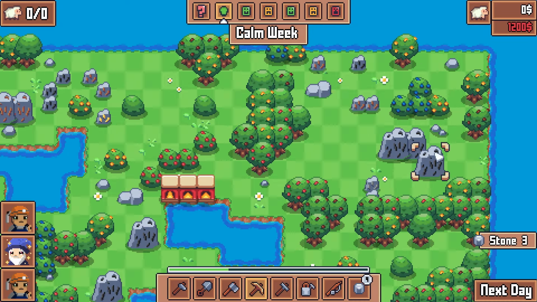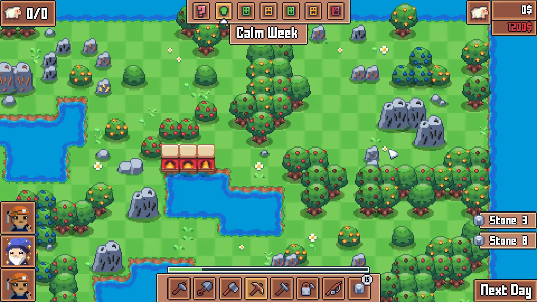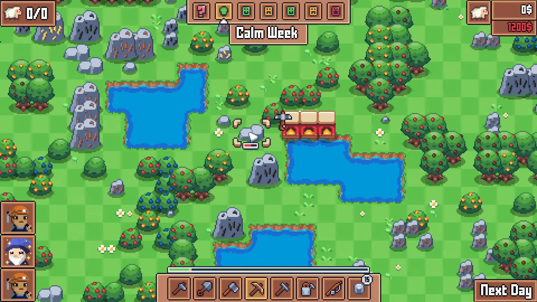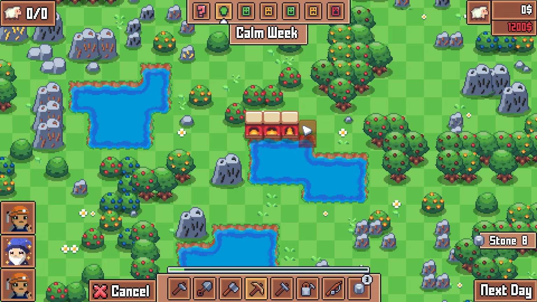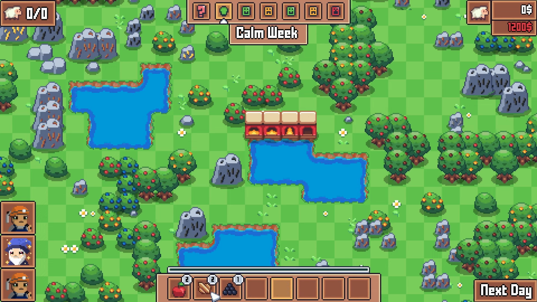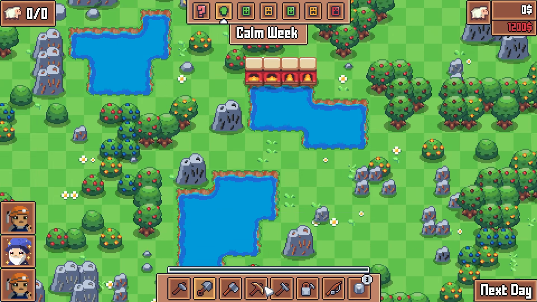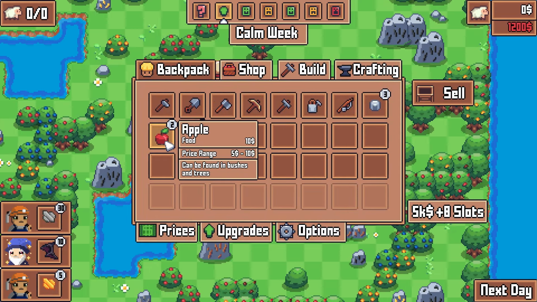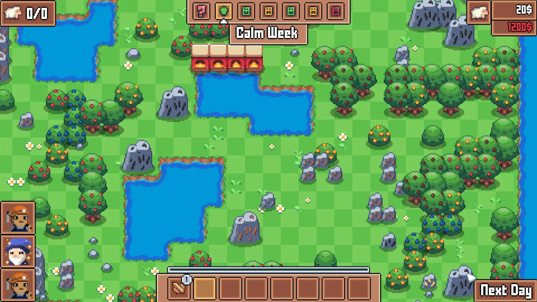We're going to focus on probably mining in this first week here. We just kind of need to. Need lots of furnaces. So let's see if we can get this built maybe. And we do. Nice. But we don't have enough coal, really, to make use of our copper reserves. Let's go ahead and sell that apple. And let's end our turn there.